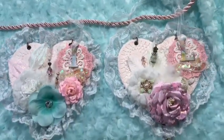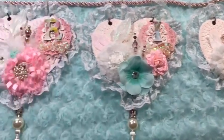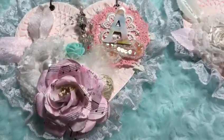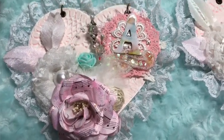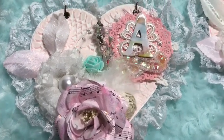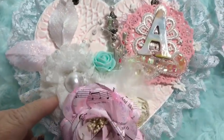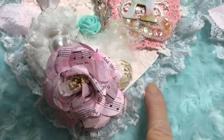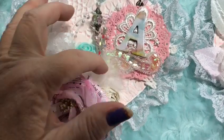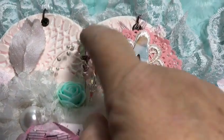Sorry, but anyway, she agreed that I could put her name on it, and that's what I've done, and I've made it real shabby chic. I made most of all the flowers on here, and I made the heart shape, and I put the lace around it. I glittered the leaves I had. I made this flower here, and these flowers, and this flower. And then I put a feather in there. I made the stick pins. Here's one and here's one.